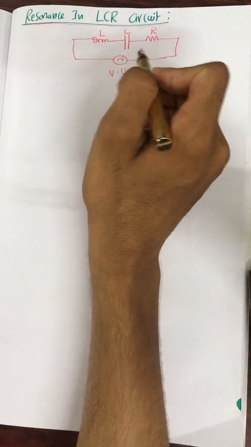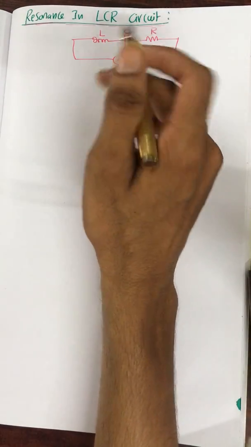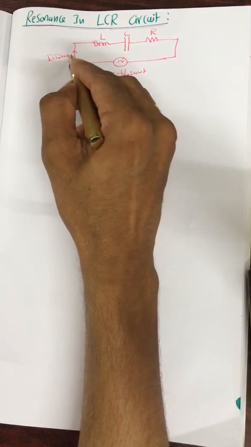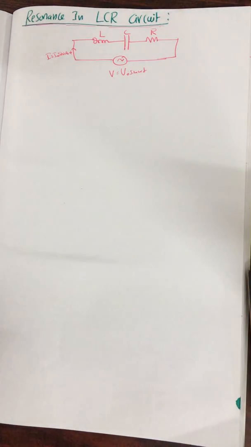Obviously, the current will flow through the LCR circuit because of the voltage you give across it. The current produced is, let me say, I naught sine omega t plus some phi. It has some phase difference phi with the voltage. Now, what is resonance? In terms of mechanics, when resonance happens for a certain frequency which is exactly equal to the natural frequency, the amplitude of the body vibration is maximum. In case of electrical resonance, it is not the amplitude, it is the current which becomes maximum. So the current flowing through the LCR circuit becomes maximum.